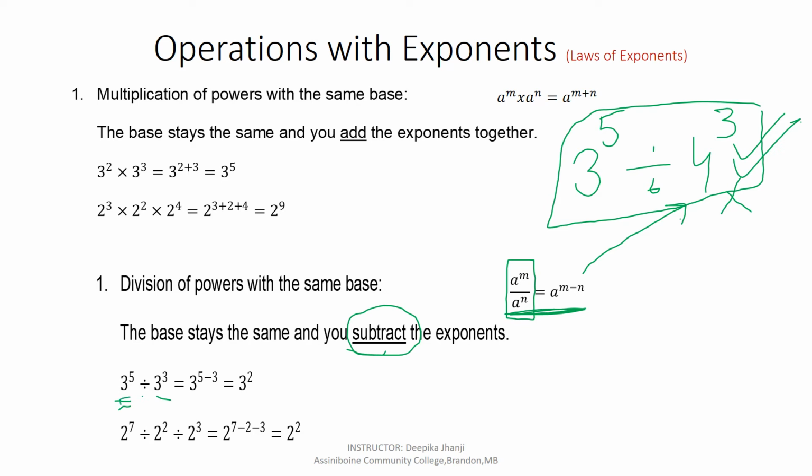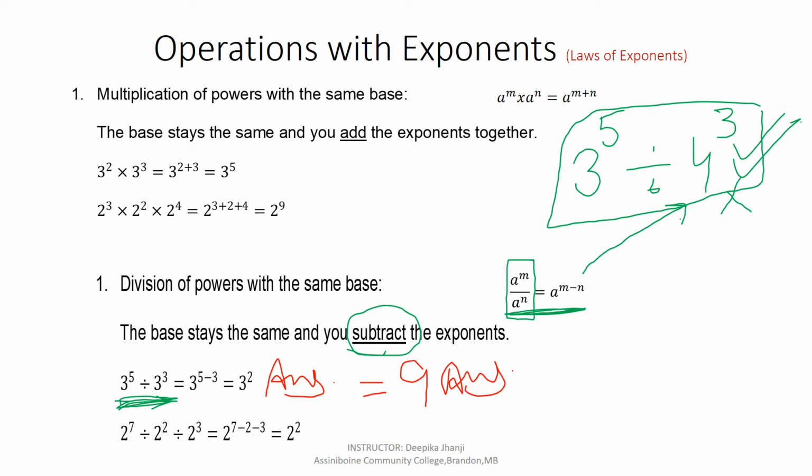Let's talk about the law of exponents now. So 3 raised to power 5 divided by 3 cube. Because the bases are same, you're going to subtract the exponents, right? So 3 raised to power 5 minus 3, which becomes 3 square. That could be one of the answers. If you are supposed to solve the whole answer, then 3 square will become 9. That might be one of your answers. It all depends on what form you need the result.